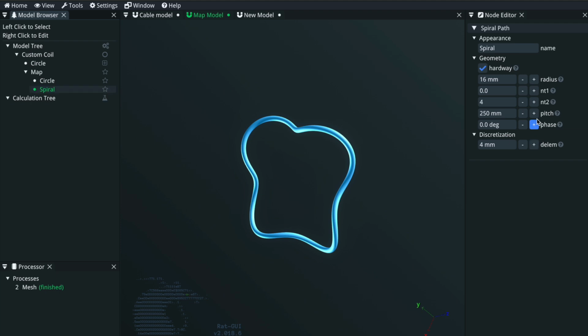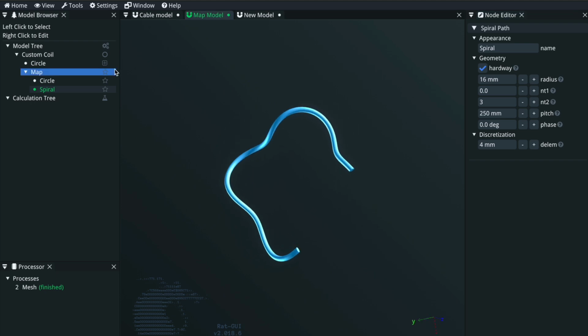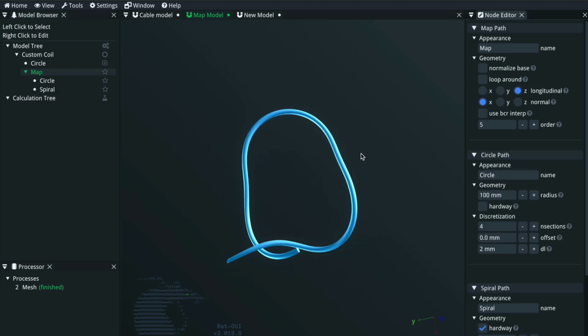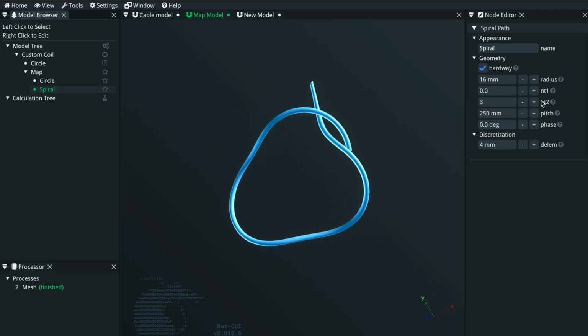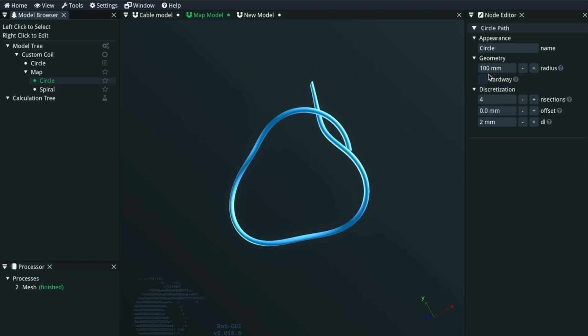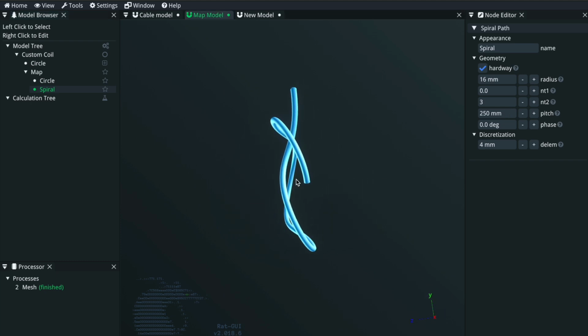So let's go to the spiral and actually draw 3.5 turns or 3 turns. I will turn the normalize off as well. So now if we go around the circle and if our pitch and our number of turns doesn't really match the size of the circle that we have here, because we have a radius of 100. And so the circumference of the circle is like 2 times the radius, so 200 times pi. So that's about 600. And if we have like 3 times the pitch, we get 750. So you see that we're actually sticking out.